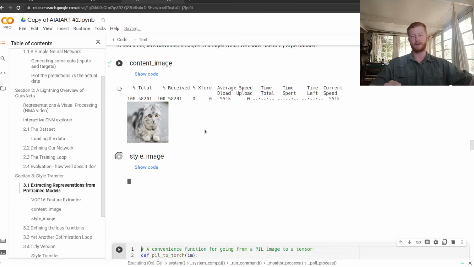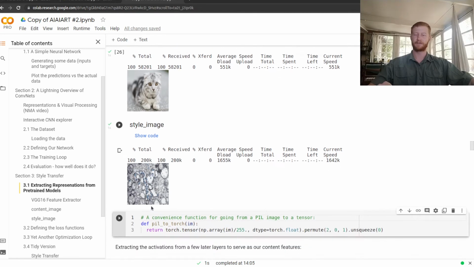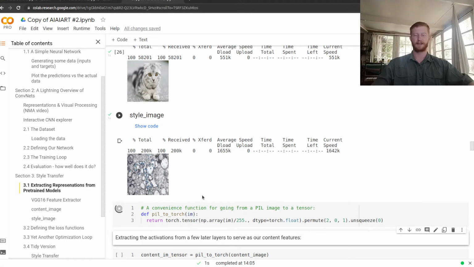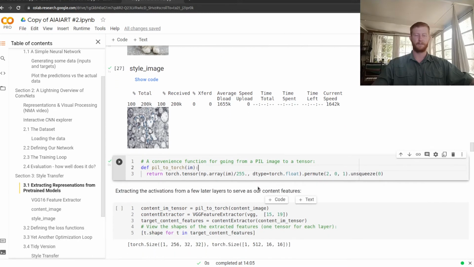So I've downloaded a few images here. A pretty cat, this is going to be our content image. We'd like to keep the overall shape and content of this one, but we'd like to try and capture this style. So how do we do that? How do we extract these features from the network? And then later, how do we use them? Let's test this out. So first of all, converting the image to a PyTorch tensor. Now, one little modification I recommend making here.